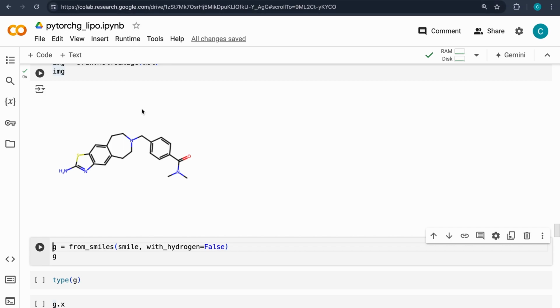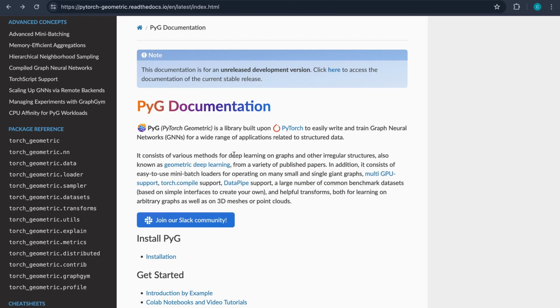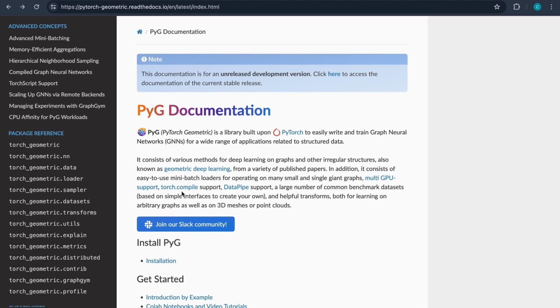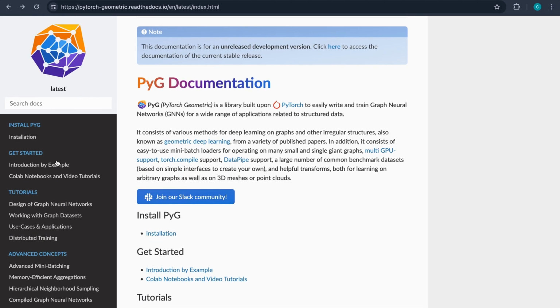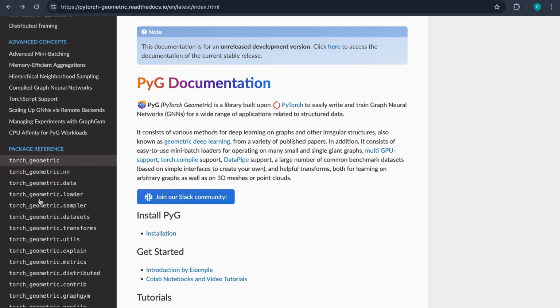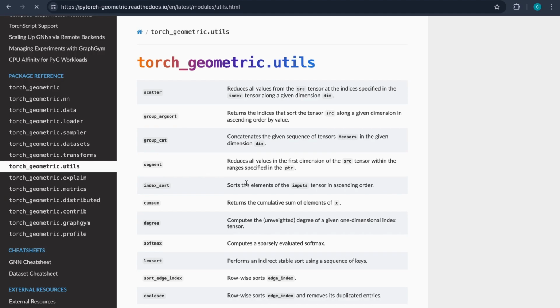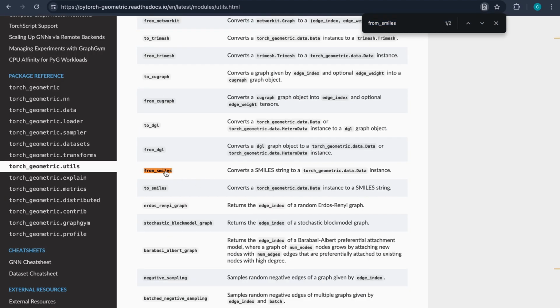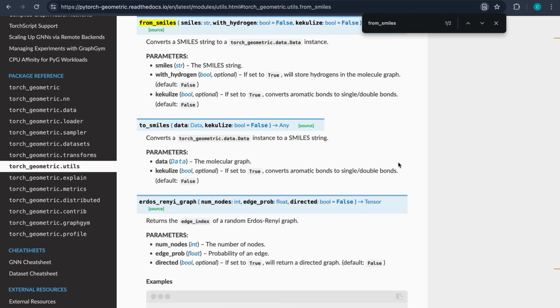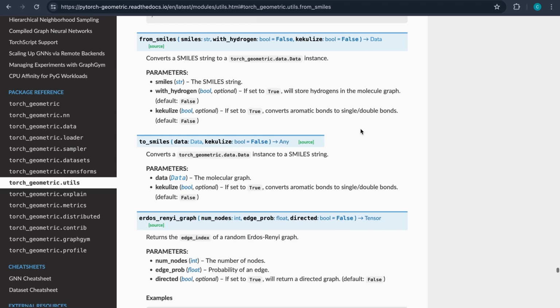So I'm taking you to the official documentation of PyTorch Geometric, and in here on the left hand side, if you scroll down to the package reference and go to the utils section, and search from_smiles, you can see we have a method from_smiles which converts a SMILES string to a torch geometric data instance. So let's click on this. In here you can get information about this method.